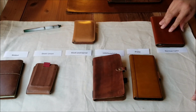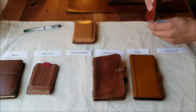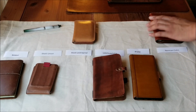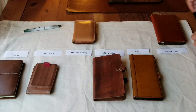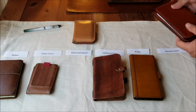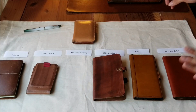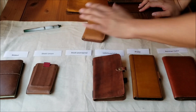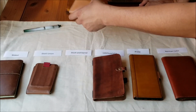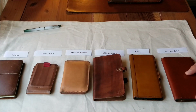Norman Kahn, with his Horween leather, is super duper thin, but there's enough thickness here to keep it from wrinkling up really bad. So I highly recommend this Norman Kahn leather. Horween looks really nice. I have this wallet for about a year and it still looks beautiful, aging really well. It will darken over time and it will look even better. And it smells really good. So Horween leather is my choice. I think this is 4 oz. This is maybe 2 to 3, I don't know, but I can feel this is slimmer, but this is more substantial. Okay, that's number 7.